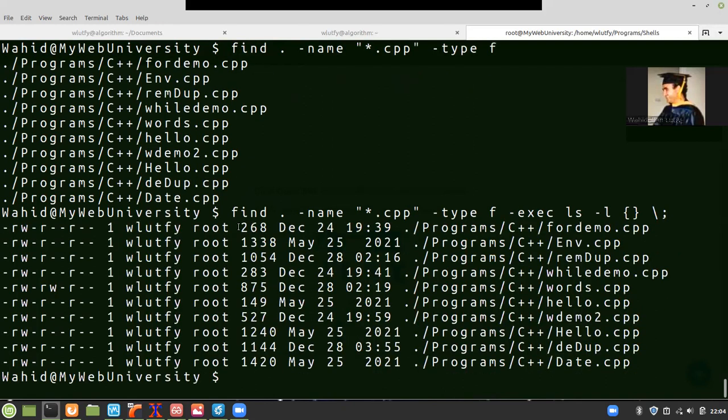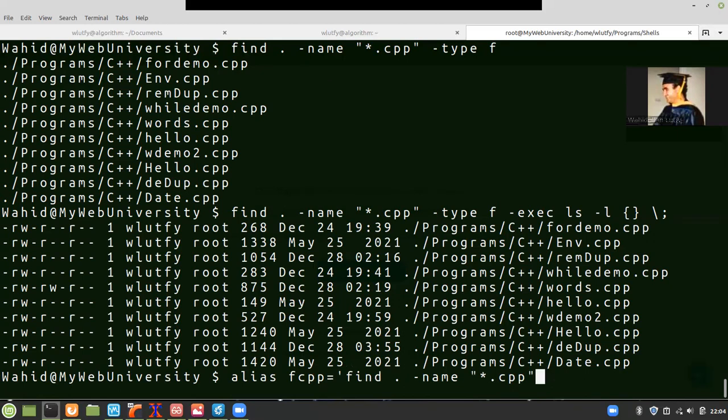If I need this long command, instead of typing it every time, I could just make a findcpp command. The way you create it, you just say alias, and then you type in findcpp, like just do a find command, and then put this command inside your alias. So I'm going to type it in: find . -name "*.cpp". And notice the single quote here and then the double quote, they have to be exactly like I'm typing it.